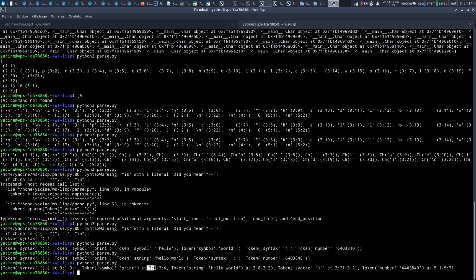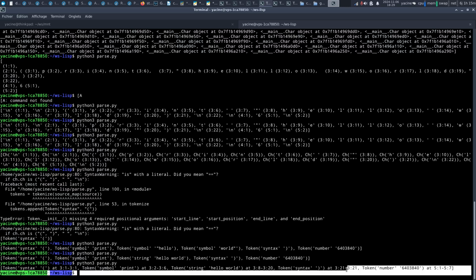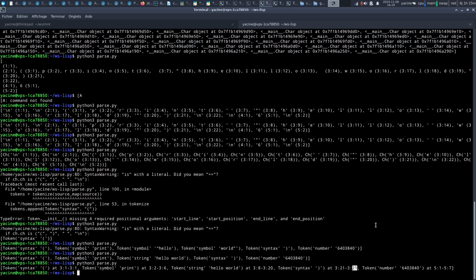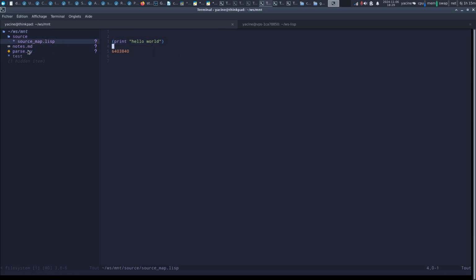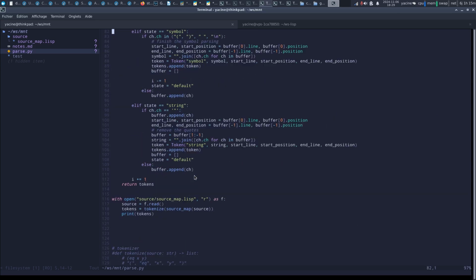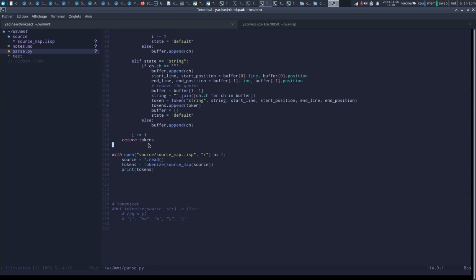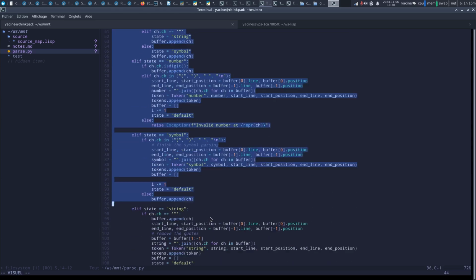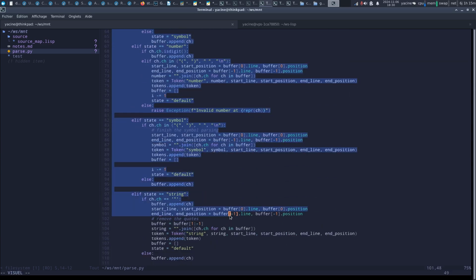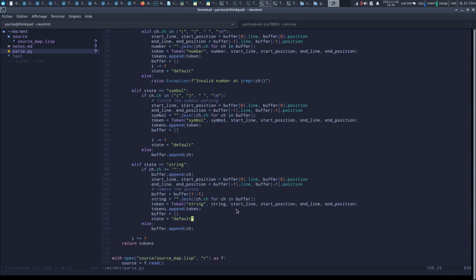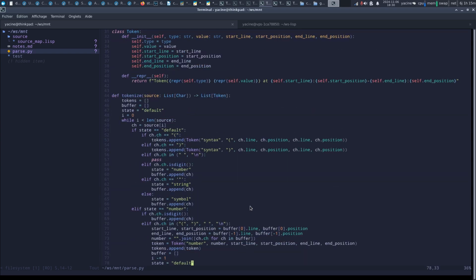Now I can reuse these things to say, for example, that the third line from the first character to the 21st character is a single expression, which is the print call. So this is already 100 lines of code. This method of parsing code is very easy to understand and very easy to apply, but it's so verbose and so easy to forget edge cases that I wouldn't recommend it.